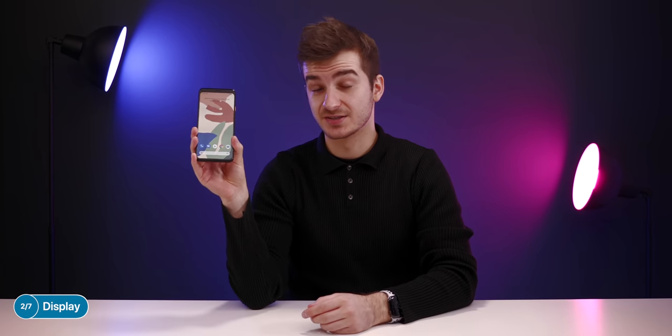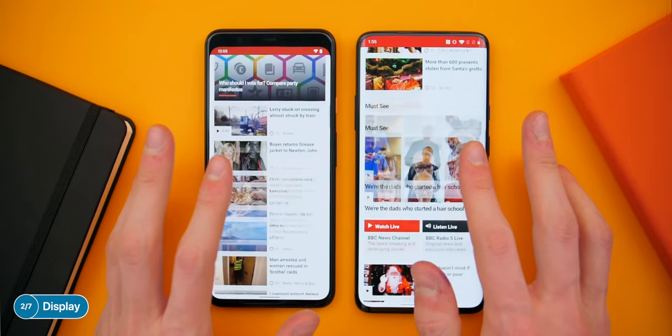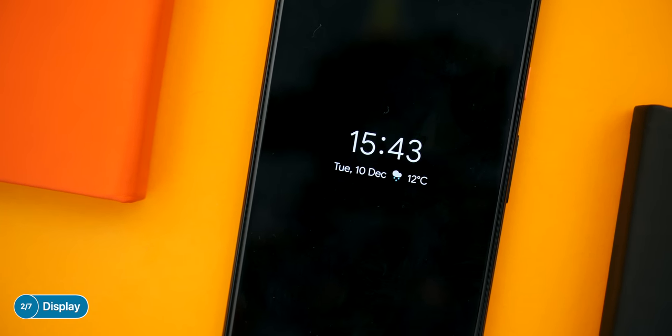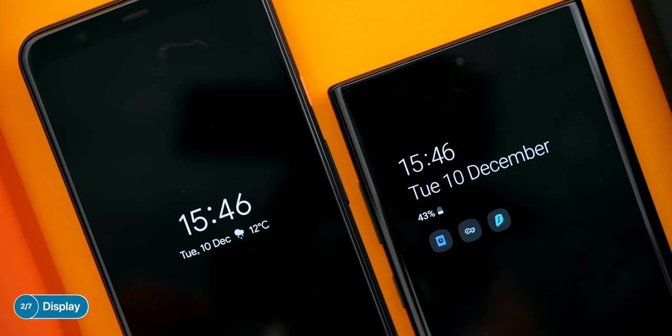My favorite part about this display is that, just like on the OnePlus 7 Pro and 7T Pro, we have a 90Hz refresh rate display — meaning everything you do, the UI and animations, are 50% faster and more fluid than on any other smartphone with a standard 60Hz display. After recent software updates, the Pixel 4 is pretty much at 90Hz all the time now, compared to only when brightness was over 60% at launch. And something I really like about Pixel phones is that they're pretty much the only Android phones besides Samsung and some LG phones that come with an always-on display. Being able to see the time and your notifications all the time is a huge plus. Overall, the display is pretty good, but I would have loved thinner bezels and a slightly brighter display.